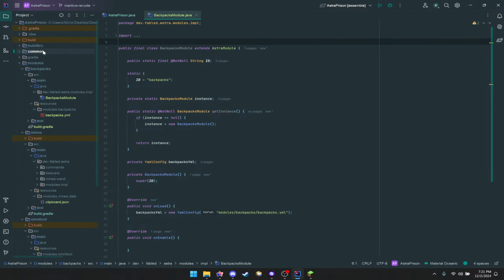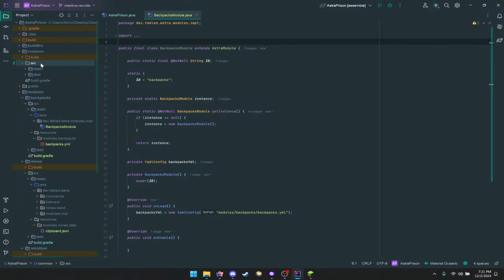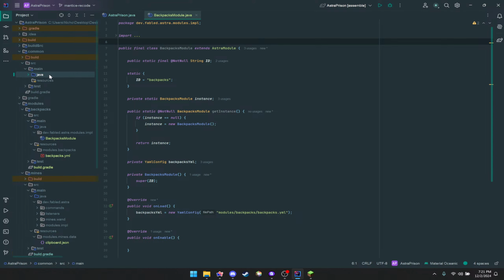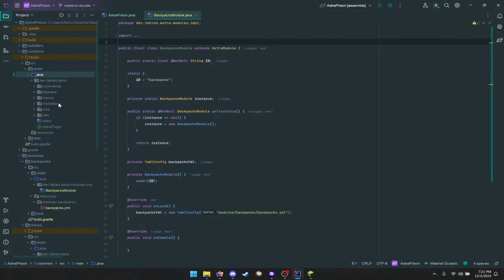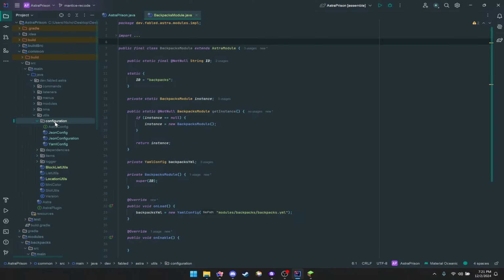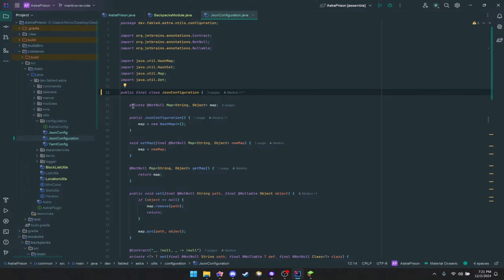I'll show you how I do JSON. You can disregard how I made it work specifically, but I have a class with a map of string and object, and that holds all of our data for every key.